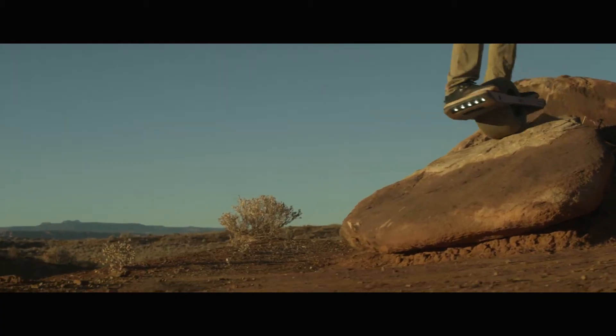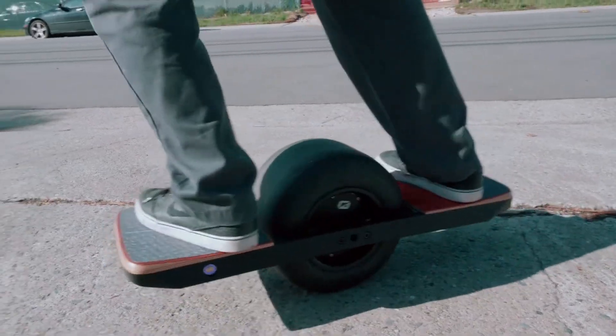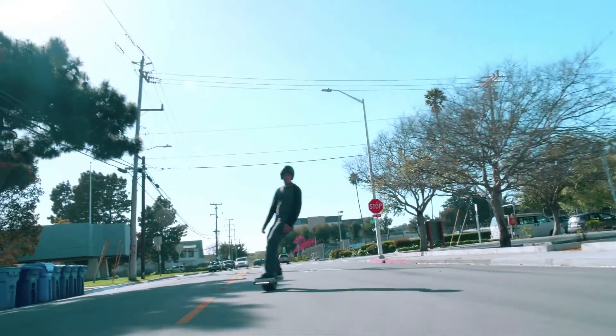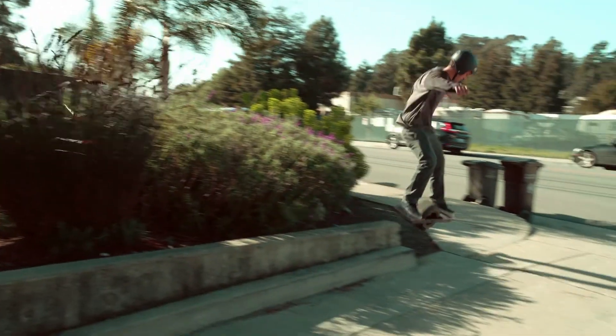You never get everything right the first time, and so you need to prototype, test it, and then do it again — find out what works and what doesn't work. What led us to use the Nylon 12 in place of an aluminum part is the ability to iterate more quickly in-house rather than sending that part out to a machine shop to get machined in aluminum. And if you could 3D print something that would give you the structural stability, then you can real-world test that part. It's basically design validation at that point.